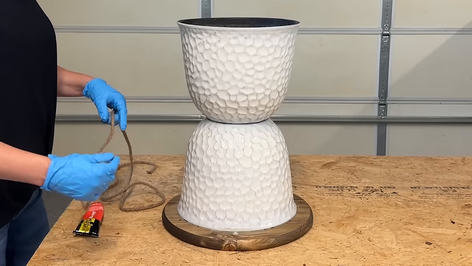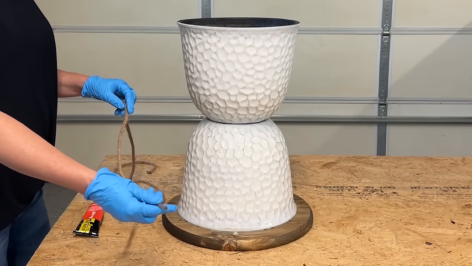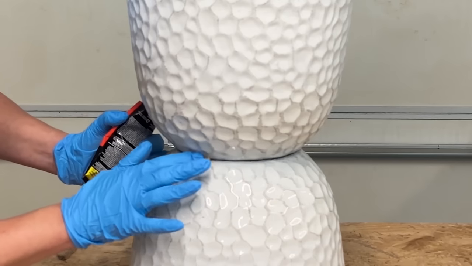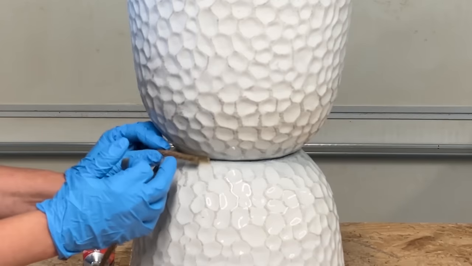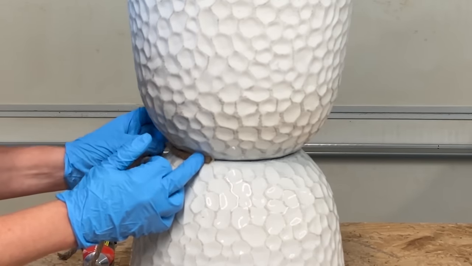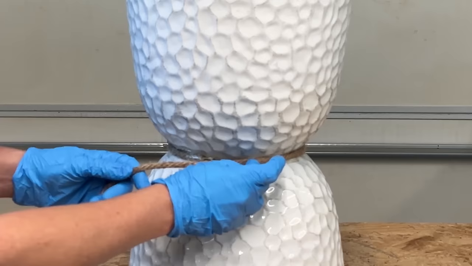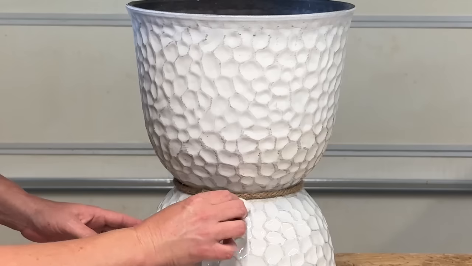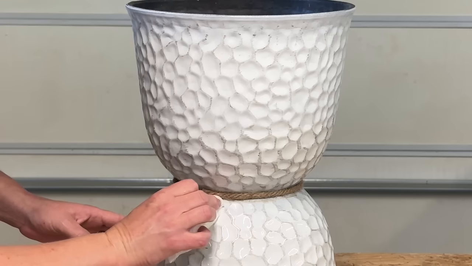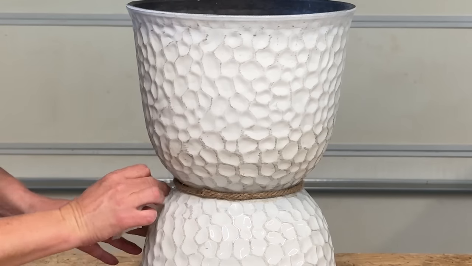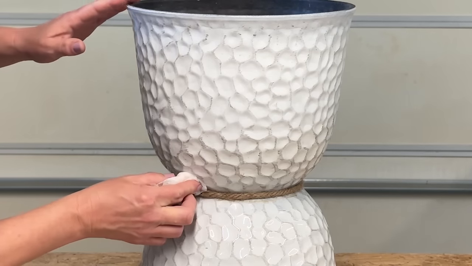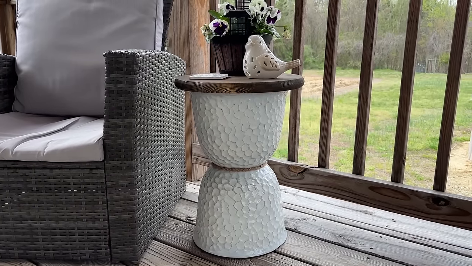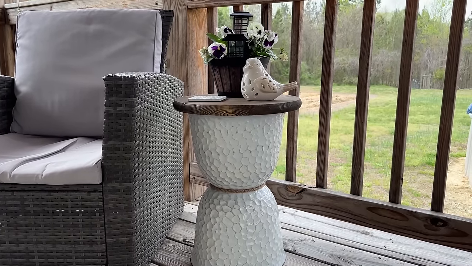Then I'm going to flip it upside down and to give it a little bit of a decorative accent I'm going to add some nautical rope with that Loctite around the center. Not only is it going to be a nice decorative accent, it's also going to give us some extra support to hold those pieces together. Then I went back over it with a wet napkin to make sure I removed any of that excess glue that was on the planters and you have a gorgeous patio side table for less than $20.